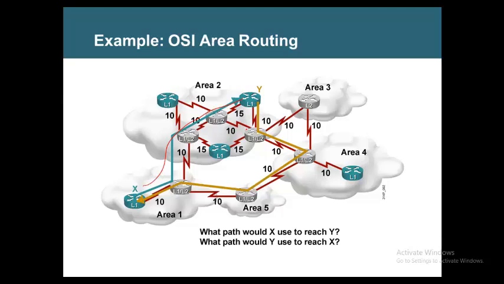Now the return traffic. You have two L1 L2 routers. If it is another area, the traffic needs to come to a different area from area 2. Where will it forward first? It will forward to the nearest L1 L2. Is this one nearest or that one? Of course this is nearest. It sends to this one. Once it has come here, which path is cheaper? 10, 20, 30, 40. Whereas this way, 30, 40, 50. This is 50 if it comes this way from here. So it comes this way.